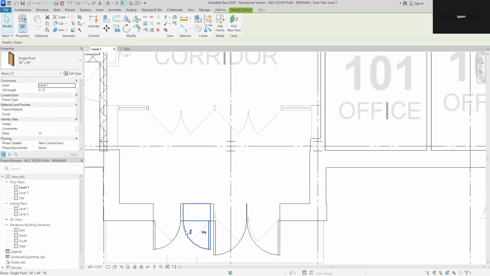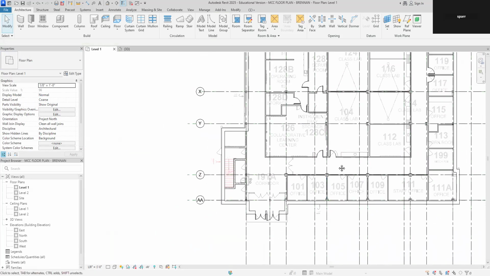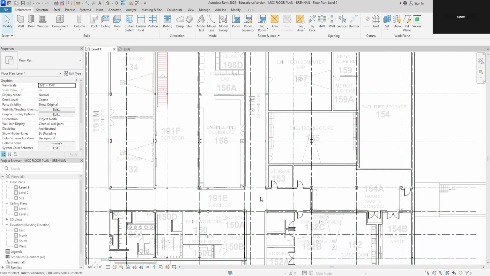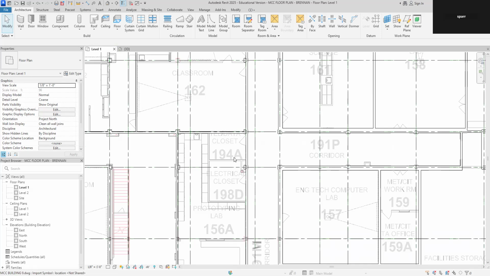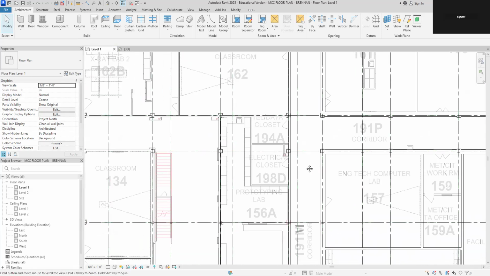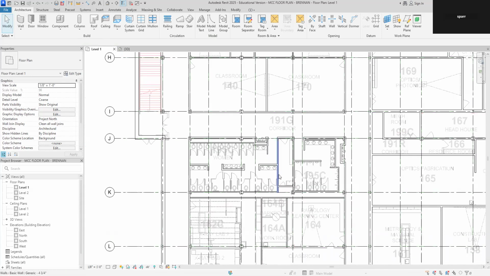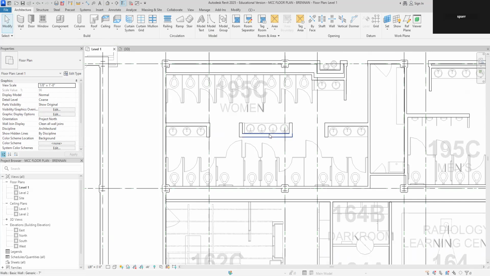Okay, let's just finish this real quickly. All right, Office 195. Bathroom, I think it is. Okay, let's see here. 194. No, just on the side up by the stairs. That right there. Okay, this is what I've got right here.